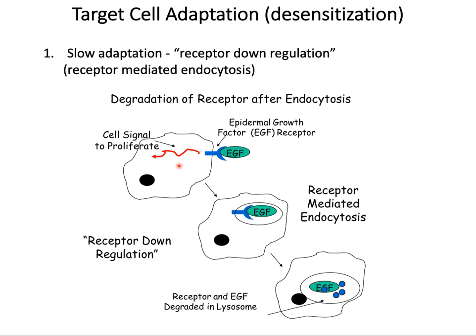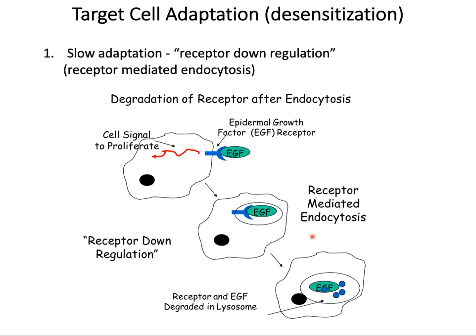Now, you will remember that when we talked about receptor-mediated endocytosis, this occurs at very specialized domains in the membrane known as clathrin-coated pits. And clathrin-coated pits have the propensity to attract the receptors. So if this EGF-bound receptor happens to find itself in a clathrin-coated pit, it will be endocytosed by receptor-mediated endocytosis. Then probably this receptor-ligand complex will be trafficked to the lysosome via endosome and will be degraded. The ligand will be degraded and the receptor probably will also get degraded. So in this way, the cell has turned off the signaling from the EGF receptor.